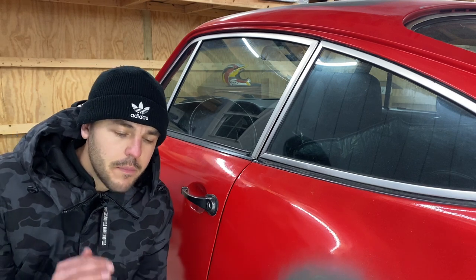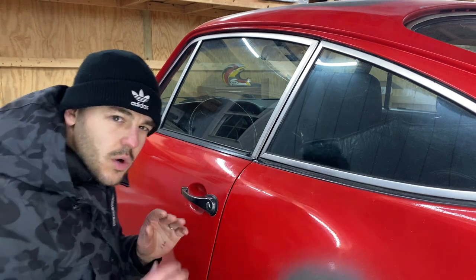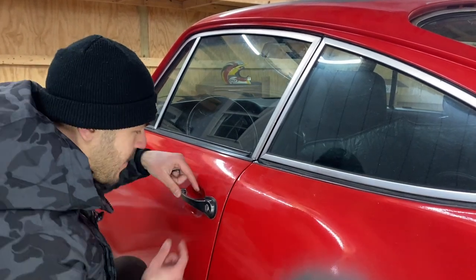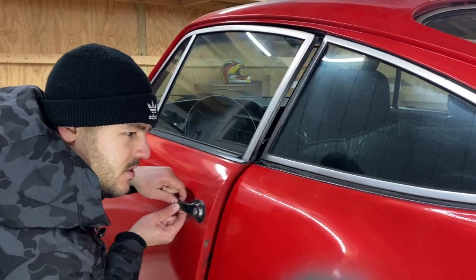Pop that key into the ignition, turn it and listen to that 6-cylinder purr if it starts. When you're checking out an air-cooled 911, you better make sure to mention something about the door pin. So it's not just any other door handle. It's not any other door mechanism. You have to squeeze to release.